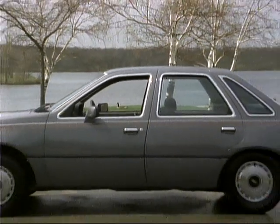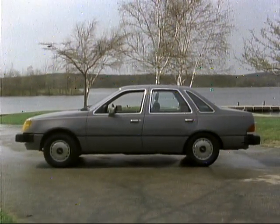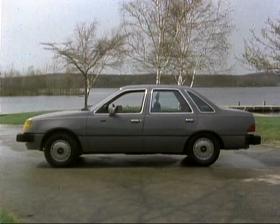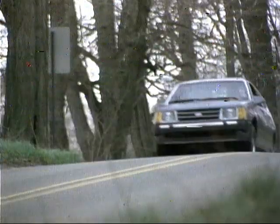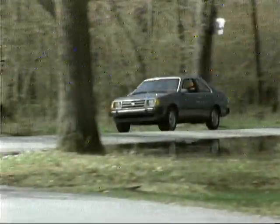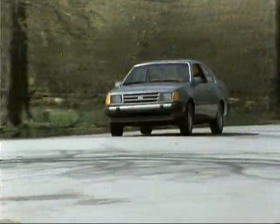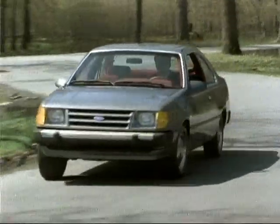Tempo is a 1984 car with significant differences from Reliant and Aries. But I realize that it isn't enough just to know about them. You've got to feel those differences for yourself. Tempo is a car that drives, rides, and handles as good as it looks. Take a test drive now, experience the difference, and find out why Tempo puts the fun back into family driving.